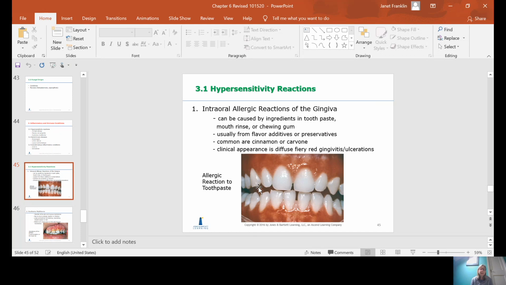Tissue sloughing. I don't know if any of you have experienced tissue sloughing, but the patient opens their mouth and you can literally wipe off stringy tissue that has sloughed off their attached gingiva usually. Tissue sloughing is commonly seen in patients that are having a reaction to either a toothpaste or a mouth rinse. It doesn't always hurt.